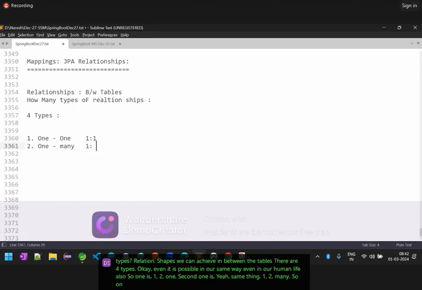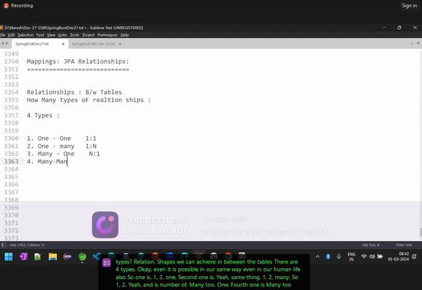So 1 to n is number of. Third is many to 1. Fourth one is many to many.